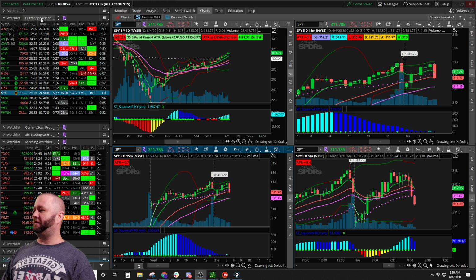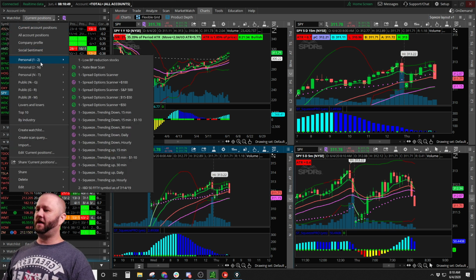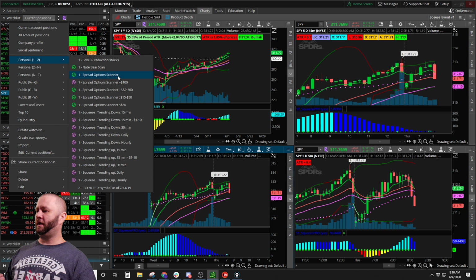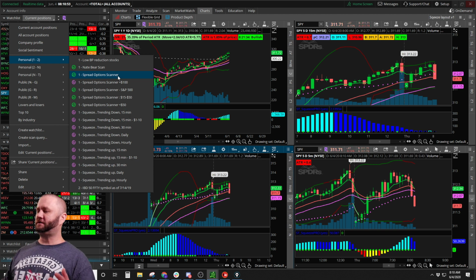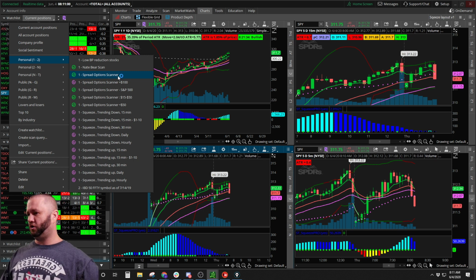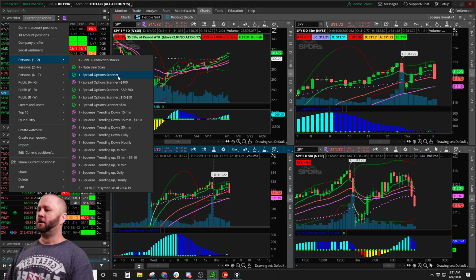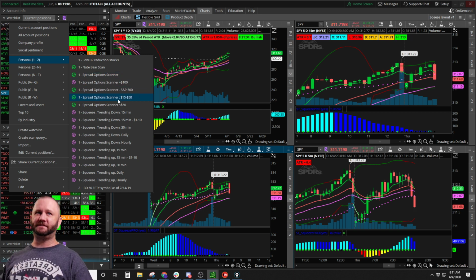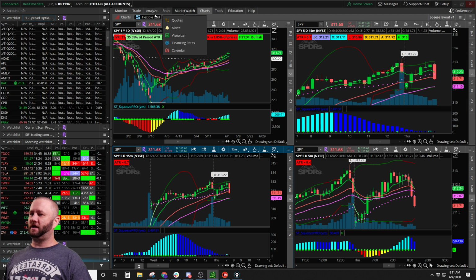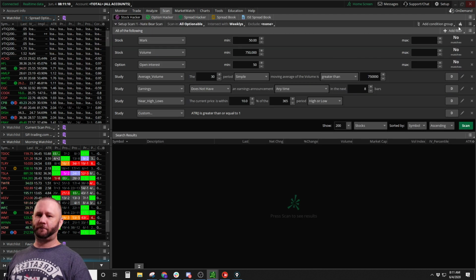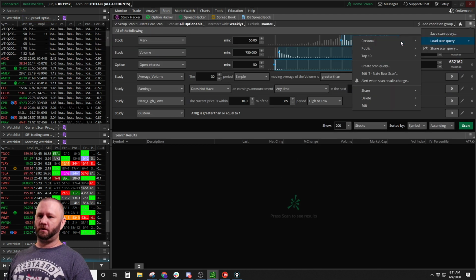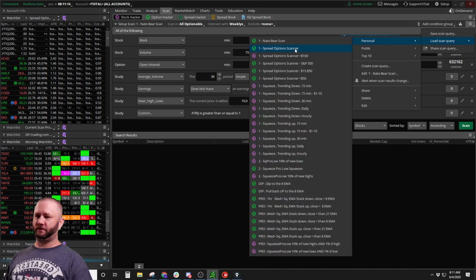I do have a scan here that I go through, and I sort it by stock size: 15 to $50, then greater than 50, and I have one that's over 100 to pull in a little bit more. To keep things simple, I'm going to start with the 15 to 50 scan, and I'll touch on what it pulls up if I can remember. It's been a long time.